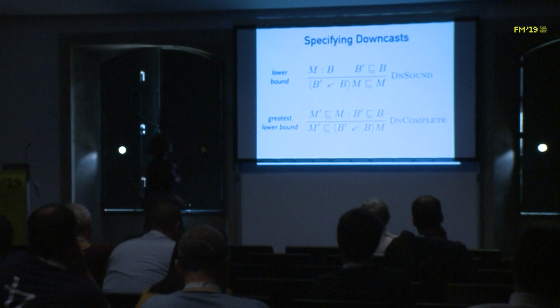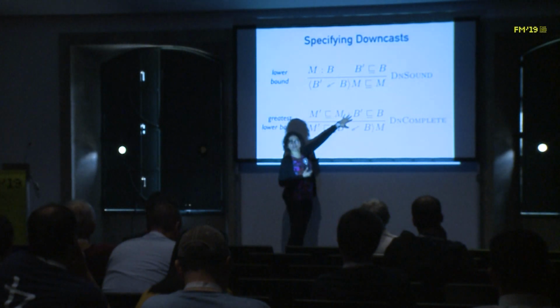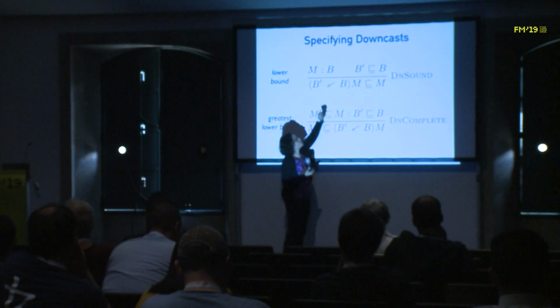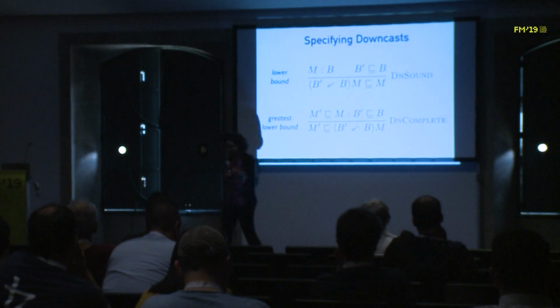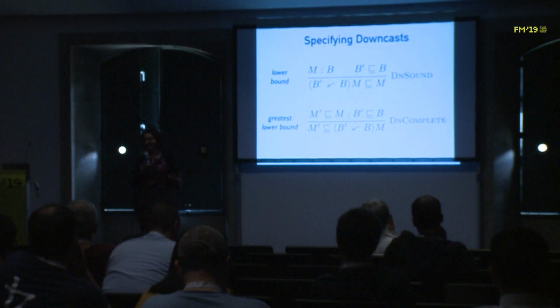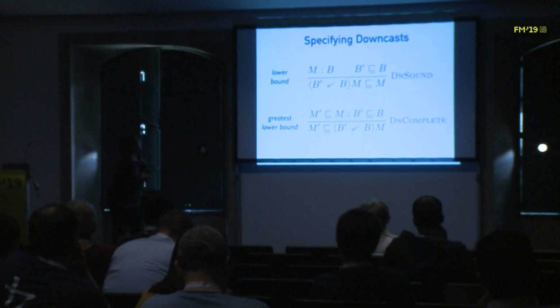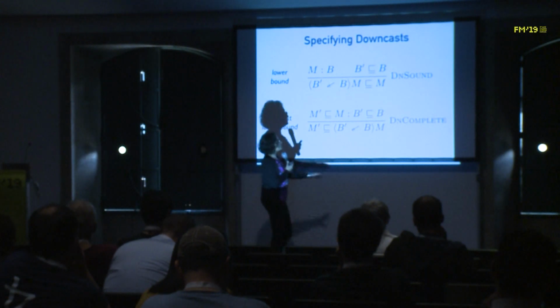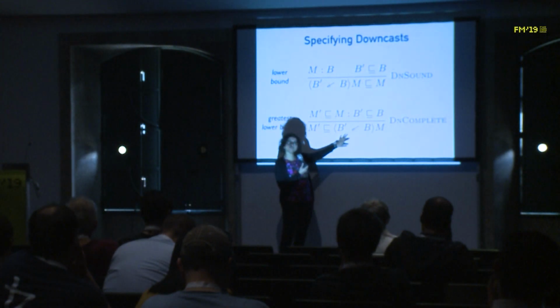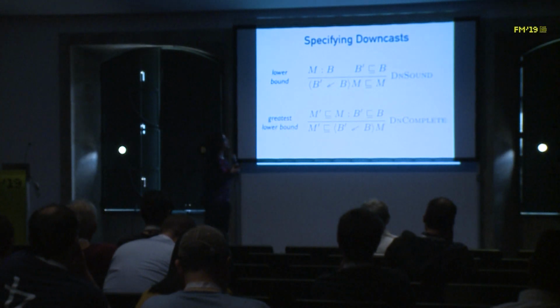Otherwise, if you didn't have the second axiom, which I'll call a completeness or optimality axiom, if you only had the first one, that's a little bit too little, because you might end up with a semantics that always errors, because the first rule would be satisfied. But the second one is saying, yeah, when you downcast, you're adding errors, but you don't want to add too much. So this is essentially capturing this idea of a greatest lower bound.